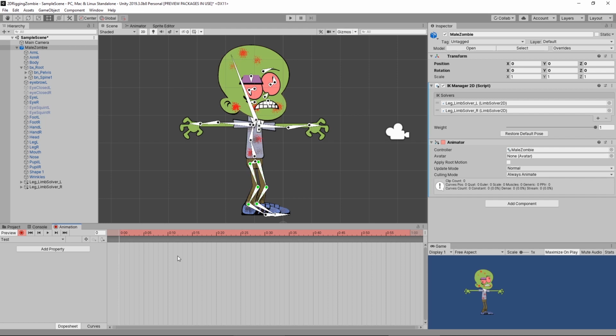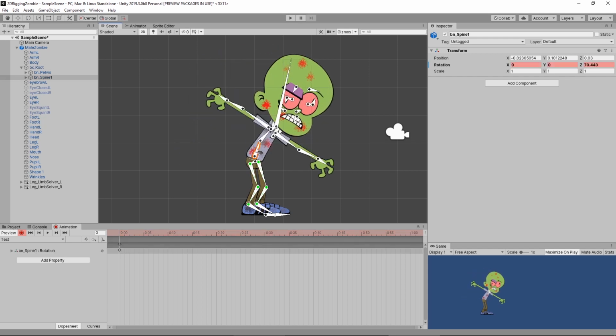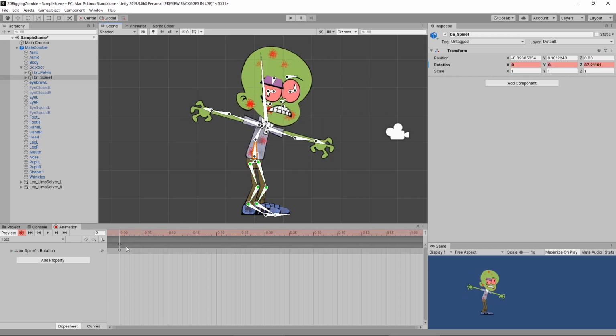Now, just like anything else, we need to go through now and physically move the character the way we want to. A couple things we should check out. We didn't take a look at this yet, so I've got my root selected, and I'm going to go into the translation. We talked about the idea of IK in a previous episode and what IK would do for me. Watch what happens. If I grab onto the spine of my character and I move the spine around, you can see, first of all, that I've generated myself a brand new keyframe, which is awesome. But what else you'll notice is that the entire upper body is moving along with the character.